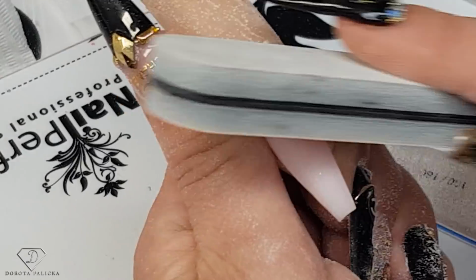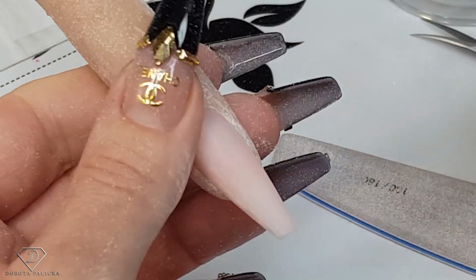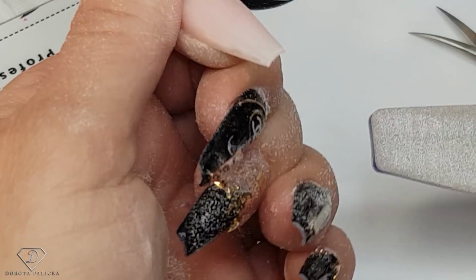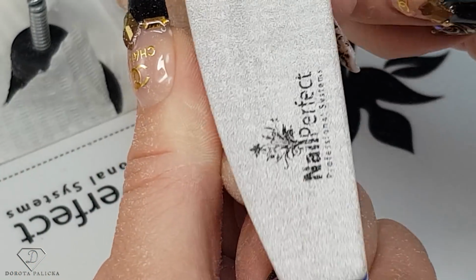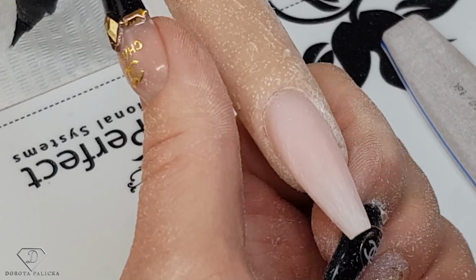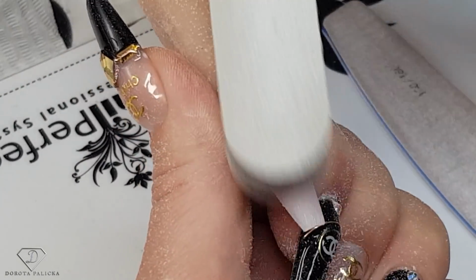There is no place which you can catch, and you cannot tell where the extension is starting. Okay, if I were really fussy, I would do a final check on this nail, and I can see I've got a bit more product there and unevenness on the surface there. So just giving a couple scratches and then smooth out with the buffer, and then this nail is not perfect.